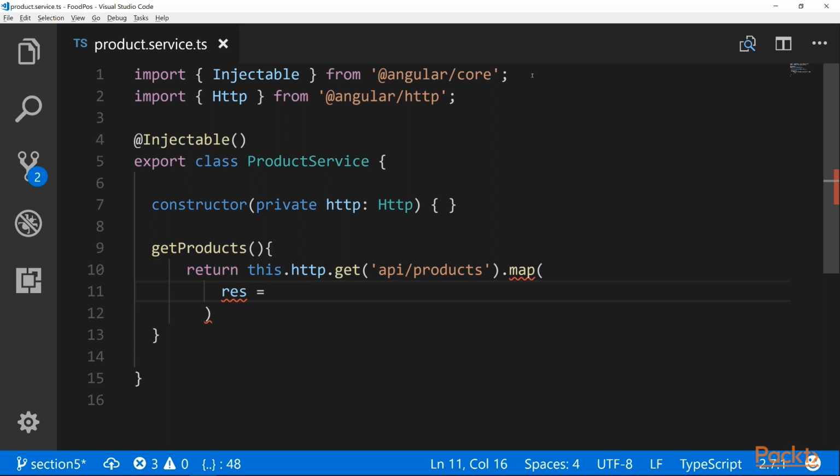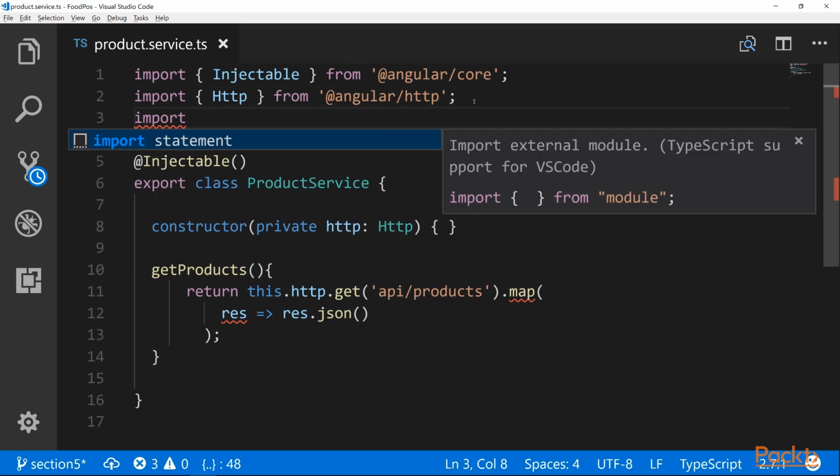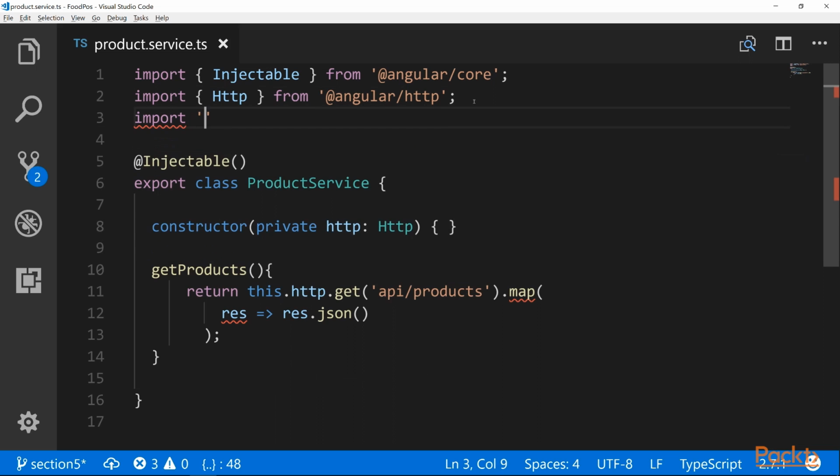So response should be response.json(). That's pretty awesome. So we have to explicitly add the map from rxjs/add/operator/map. So now we can see the map operator is working.